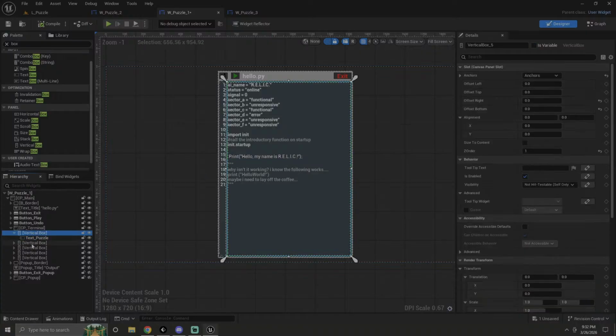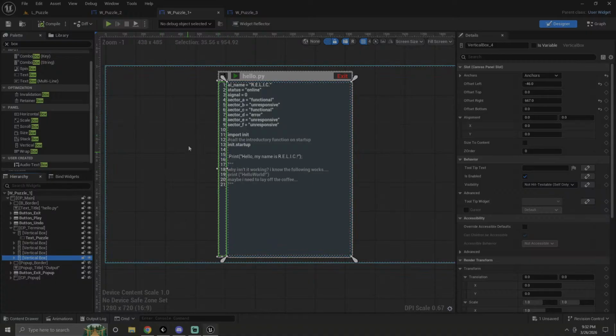It is using the exact same settings as every other vertical box, with the exception of the ones the numbers are in, because they're shifted off to the side on the other side of the line. Aside from that, they are using the exact same settings.